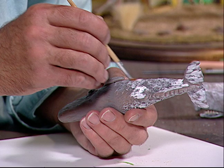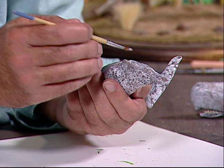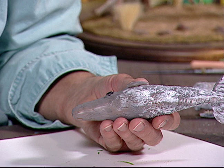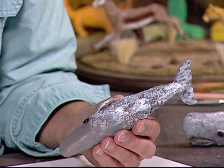See that? Gives a nice contrast in color. Kind of work our way around, like that. Gonna get that. See that, how that's really coming along? I'm gonna flick a little bit here on the head too.